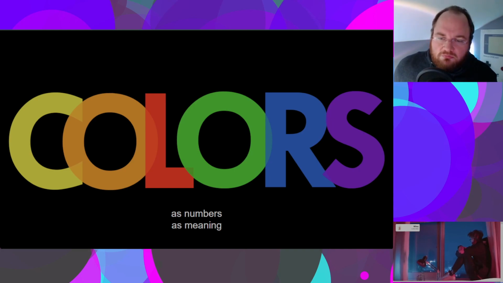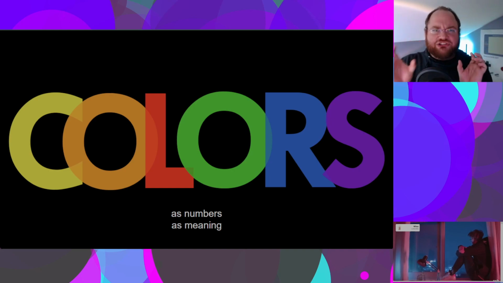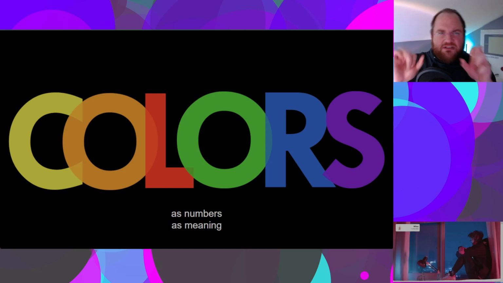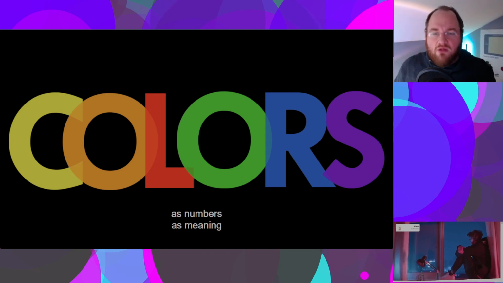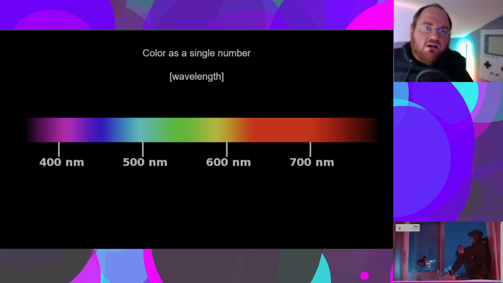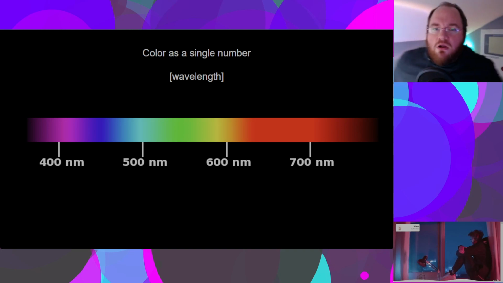So, yeah, it's a little bit easier to talk about this interesting binding question of how can a mathematical representation map well to meaning? Well, let's chase this through color. You can represent color in a variety of ways. One simple one that we use a lot is color as a single number, which is the wavelength, right?